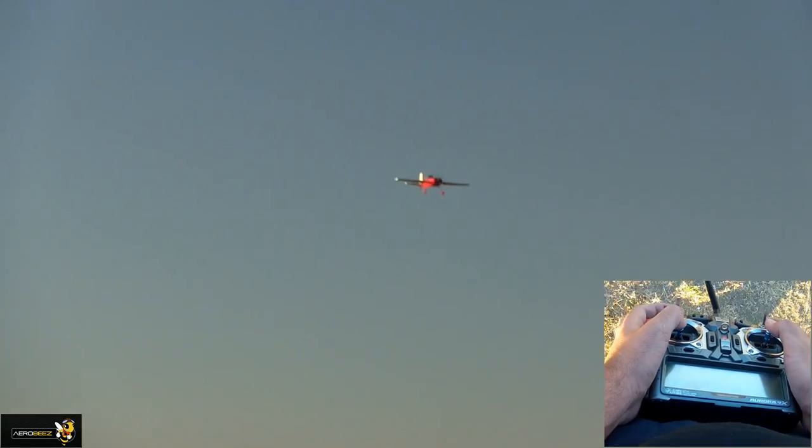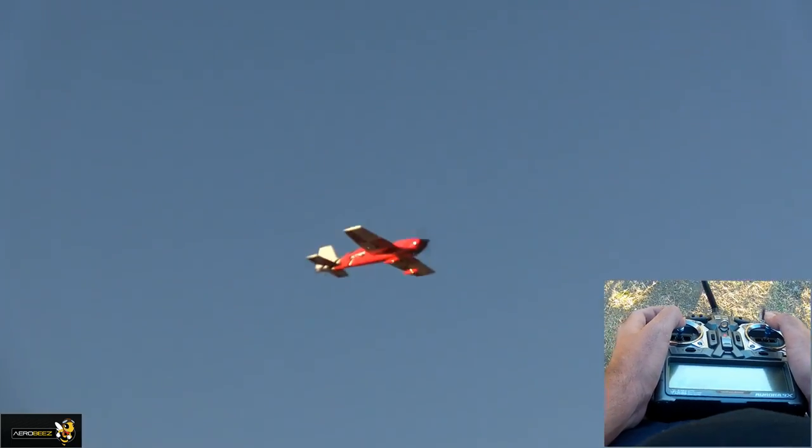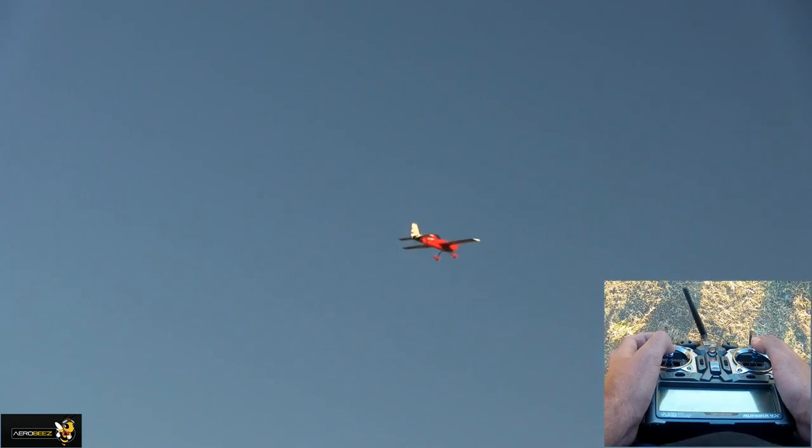Alright guys, in today's episode we're going to go over pinwheels. Pinwheels are pretty much a pop top going in a straight line. So instead of doing a pop top in a vertical up line, you're just going to be flying straight.